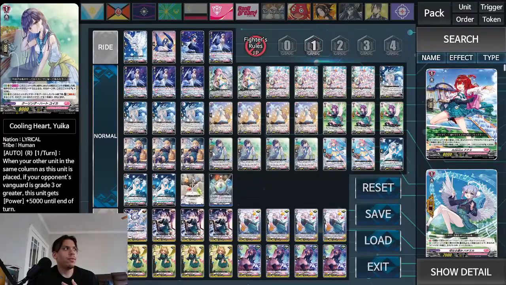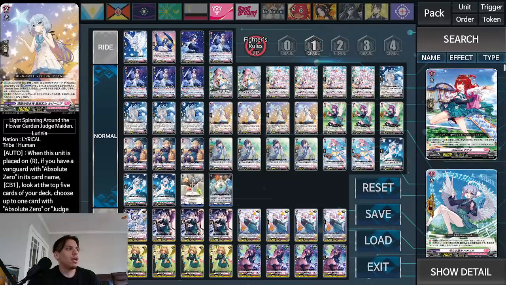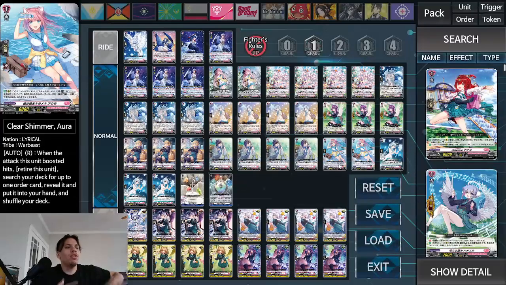Yukia is busted. She just gains free power for calling a card in front of her. After the battle, you Soul Blast, get your card back so you can get back cards like Lorena to keep on using it every turn. Super easy. This one was kind of a flex spot.